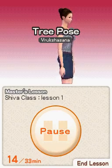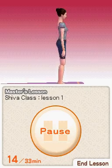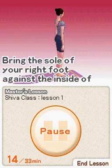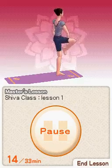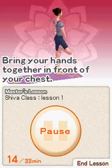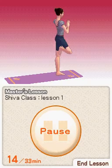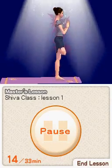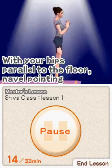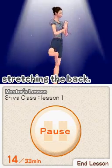Tree pose. Bring the sole of your right foot against the inside of your left thigh. Bring your hands together in front of your chest. With your hips parallel to the floor and navel pointing forward, relax your shoulders and neck. Stand up straight, stretching the back.